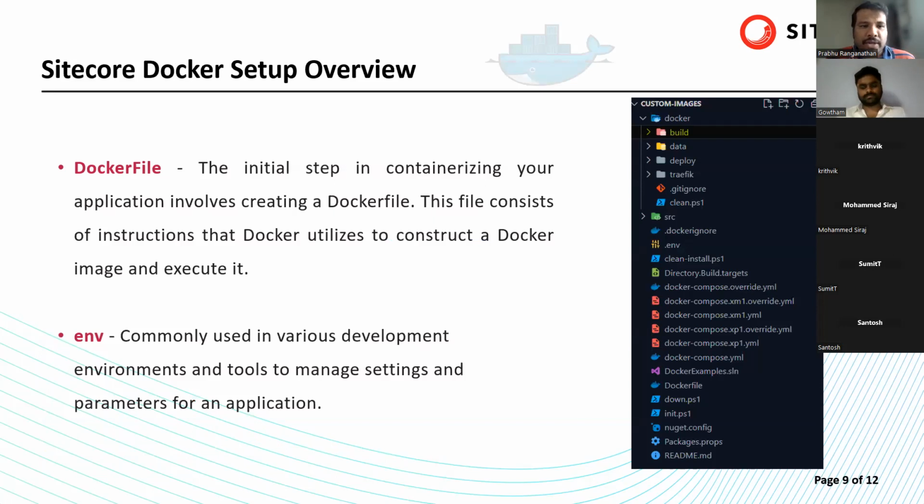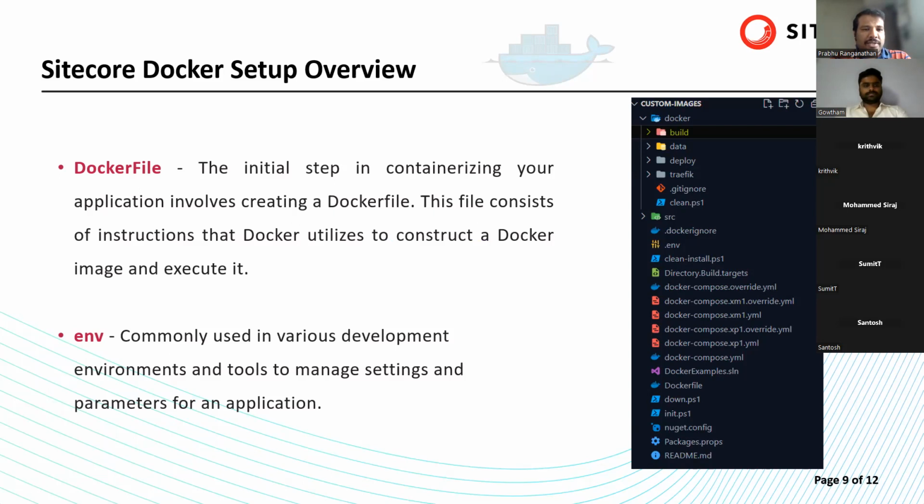And when coming into the Sitecore Docker setup, once you assume you have installed Sitecore in Docker, you start working on that. During that time, you are going to create an application. Assume it is a front-end application you're creating. At that time, how your application setup should be matters, because you have to convert this into images, right? So based on that, you have to align your application.